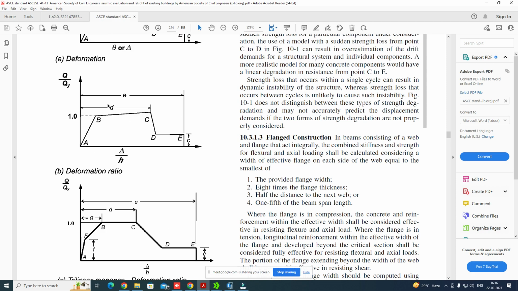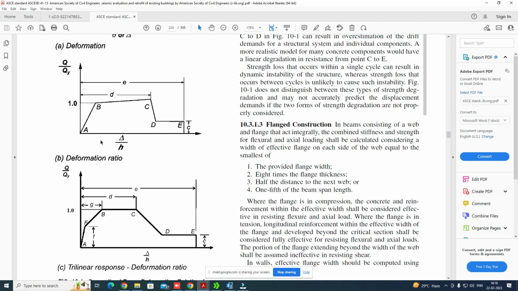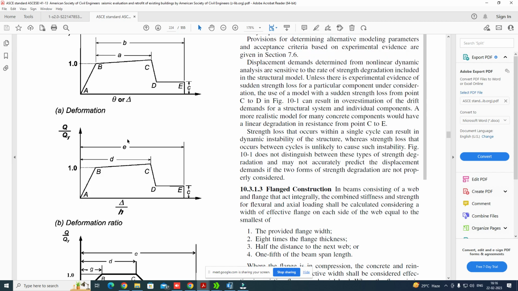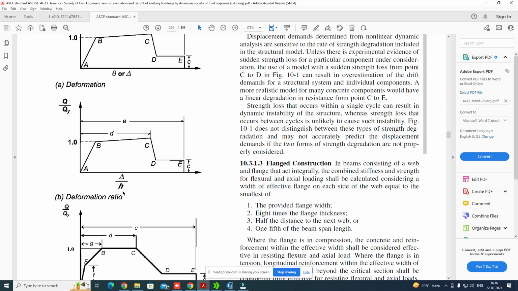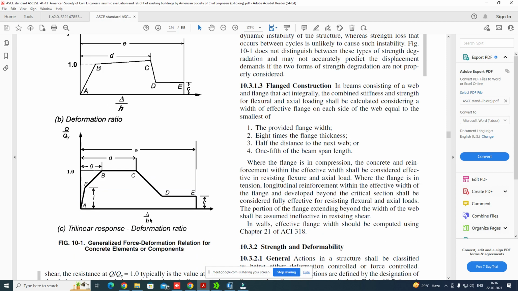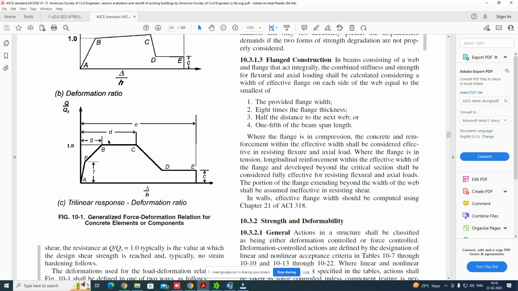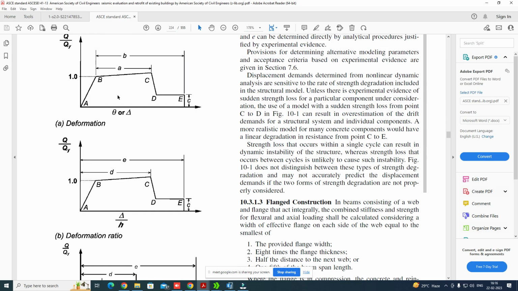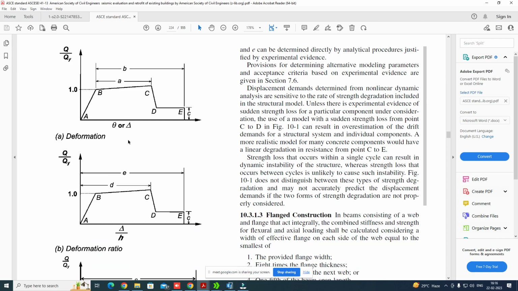And these are curves similar to this one, but with some differences. As you can see here, this is in terms of drift ratio, whereas the previous one is in terms of rotation or deformation. And this is another shape of this backbone curve. This curve is actually called the backbone curve.